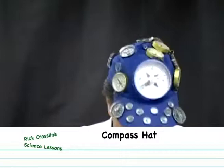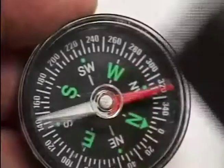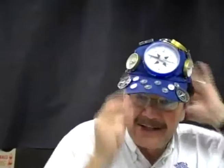When I go exploring, I bring this special instrument — my compass hat. It's filled with all kinds of compasses. A compass attracts a magnet and points towards the north magnetic pole. The trouble is, if you have another magnet or more iron nearby, it's going to point to the nearest magnet. We can add one more thing to our list: magnets attract a compass.